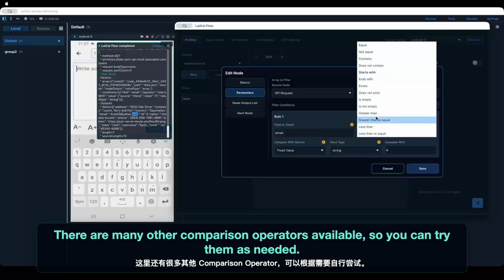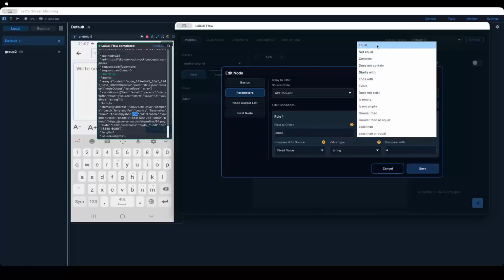There are many other comparison operators available, so you can try them as needed.